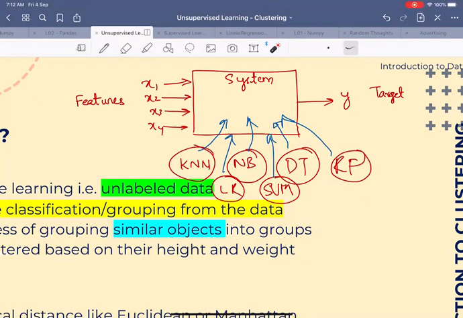Okay. So this is a black box. This is a system that we cannot see, but we can check the inputs, we can check the outputs, and based on the inputs and outputs, we can try to represent this system using one of these algorithms. And hopefully these algorithms would sufficiently represent the mapping from input to output. And then if we have a very good mapping, then for unseen data, for new data, we can use the same mapping and predict our answers.